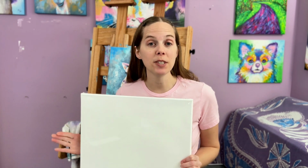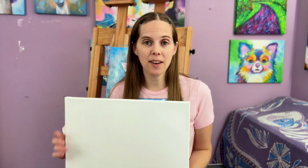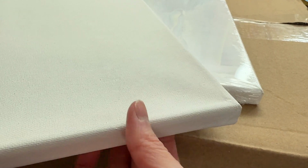As for measurements, they are exactly 16 by 20. I measured all of them in the package, so this is a good sign. Bad thing is that about half of them are warped. Not all of them, but a pretty good number. The other bad thing with these canvases is that a lot of them were kind of saggy and have little areas that were popping out on the canvas. You can kind of see it here.